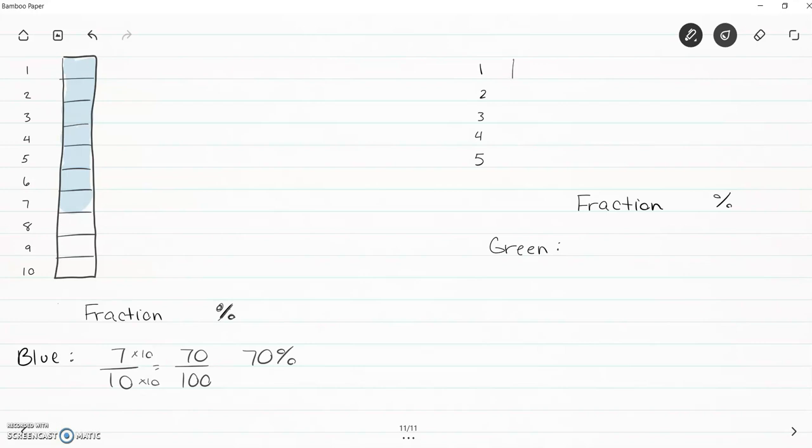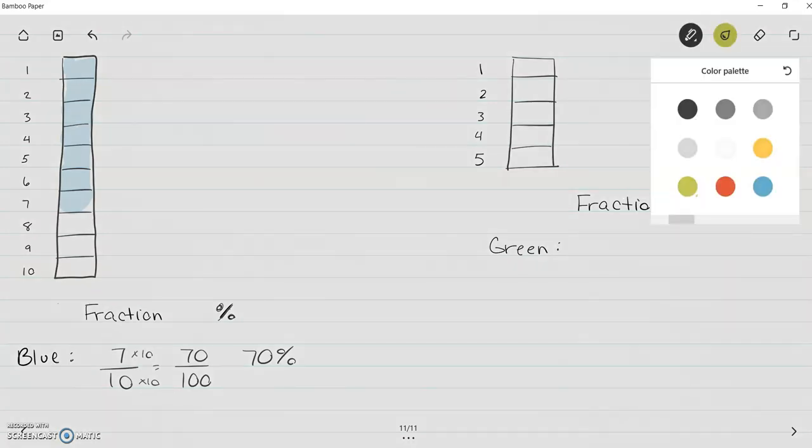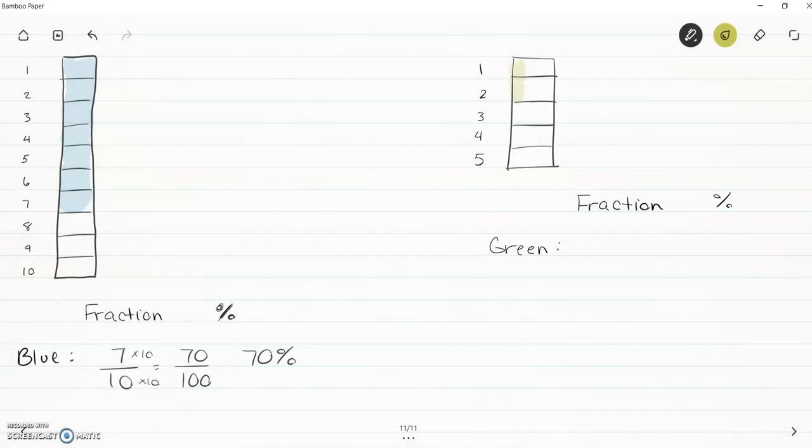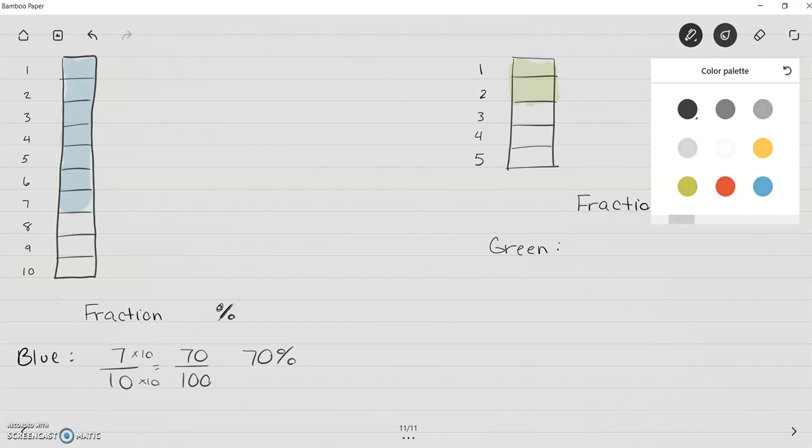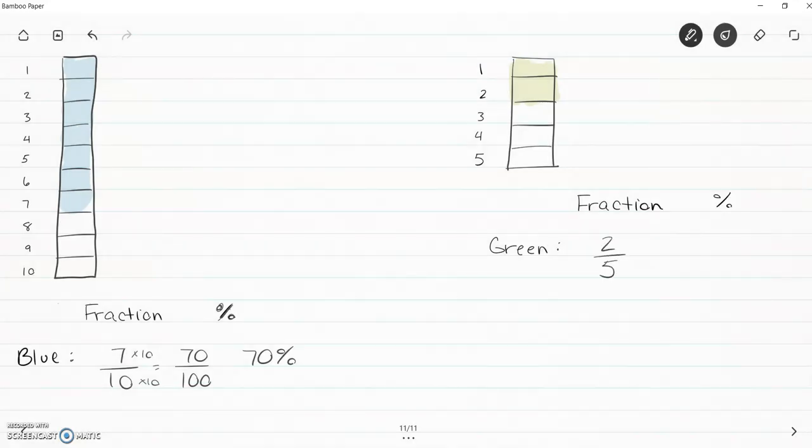All right. Last one. And this is the trickiest one on the whole page. We're going to do a 5 grid. And we're going to use our green colored pencil. And we're going to color two of those pieces. See if you can figure out the fraction and the percentage all by yourself. So our fraction would be two colored out of five total. I need to figure out what do I need to multiply times five to make that equivalent fraction to 100. Five times 20 would be 100. So I need to do that to the numerator. Two times 20 gives me 40, which is the same as 40%. We are done.